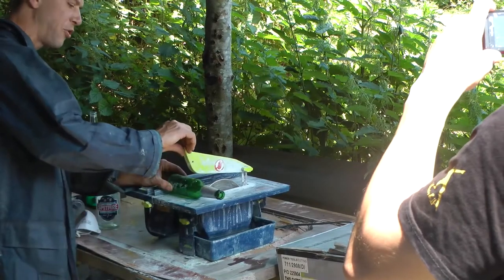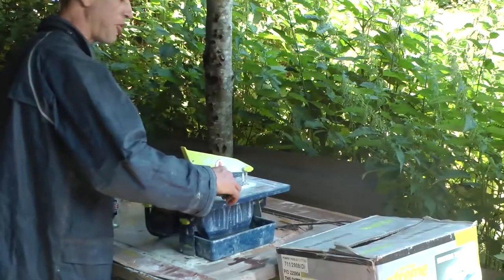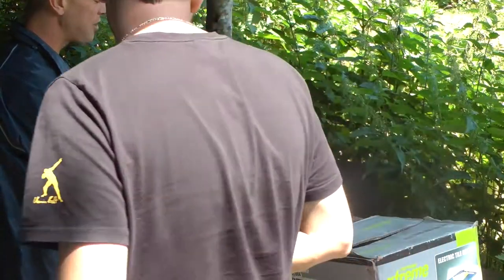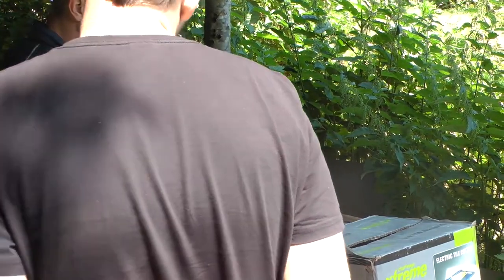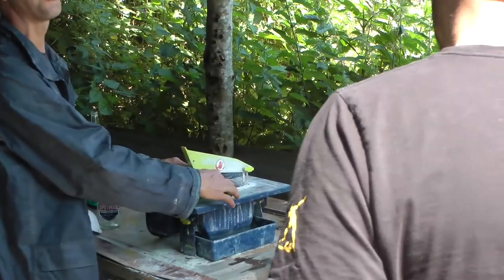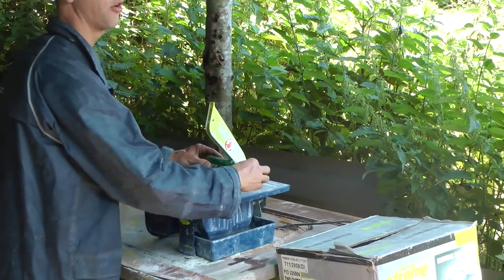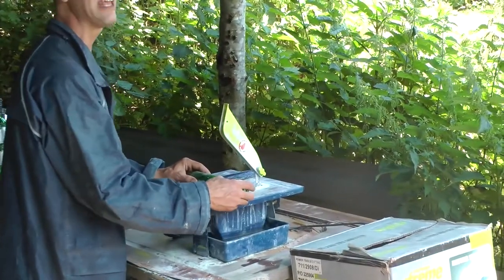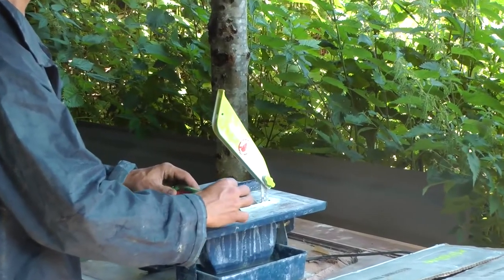I'm gonna put the cowl just above the height of where the bottle is. I'm gonna then start pushing the bottle into the blade, and the blade's gonna be spinning toward me. I'm only gonna be pushing the bottle until it's cutting through the thickness of the glass, a little bit further. I am not gonna be pushing the bottle all the way in like this. I'm only gonna push it so far until I can see that the blade is cutting through the thickness of glass, and then I'm going to be rotating the bottle toward me.